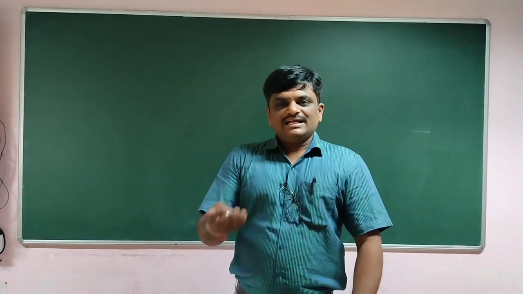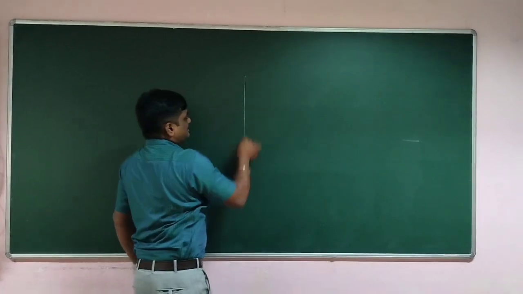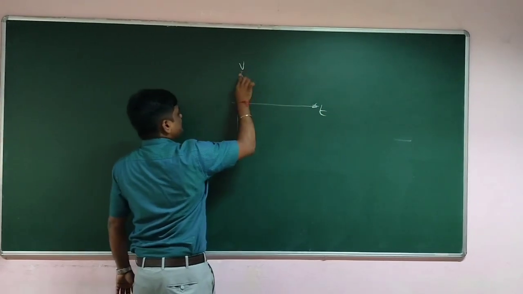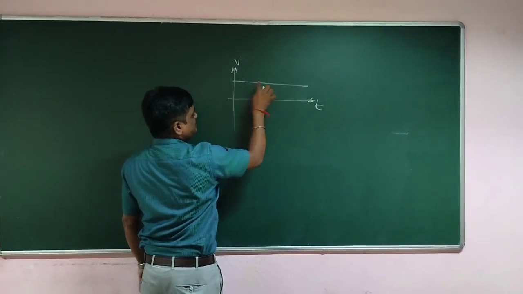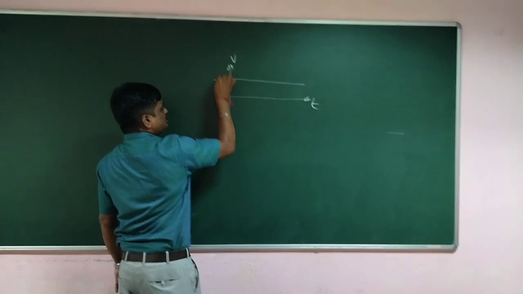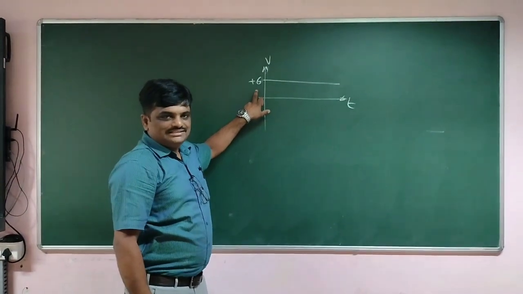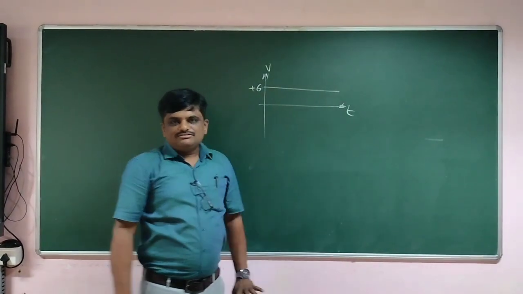So, as we know what DC is, if you plot the amplitude versus time graph of DC, there is no change in amplitude and no change in direction. The amplitude is almost constant. For example, if it is 6 volt DC, it is always constant with respect to time and there is no change in amplitude.